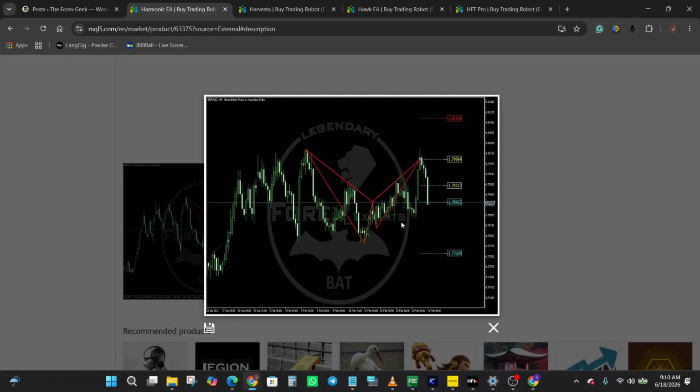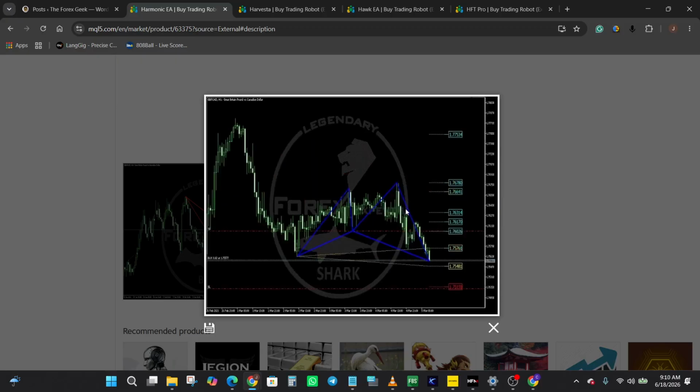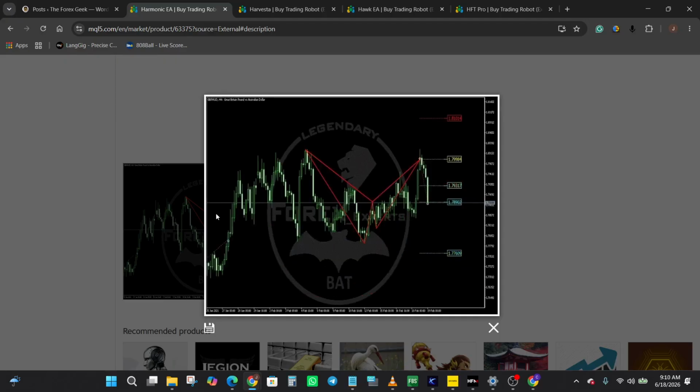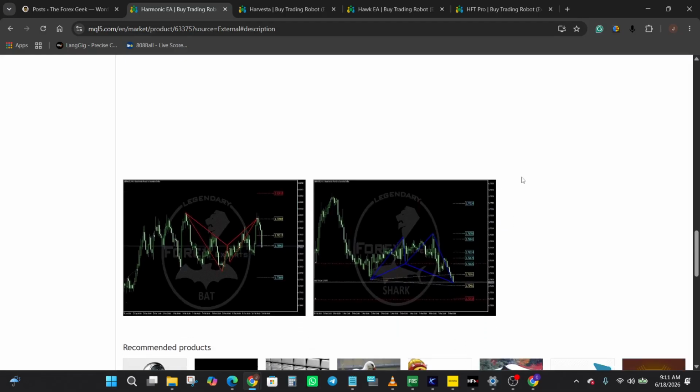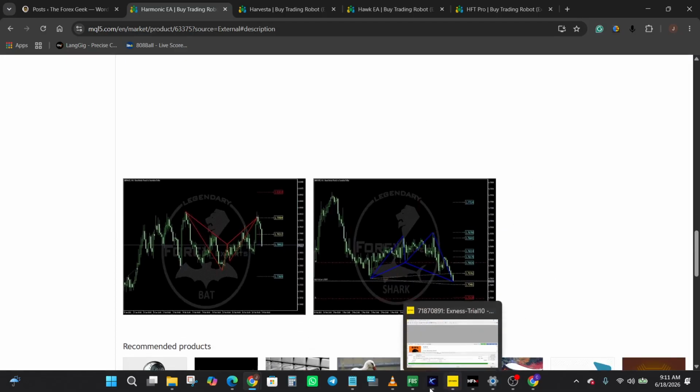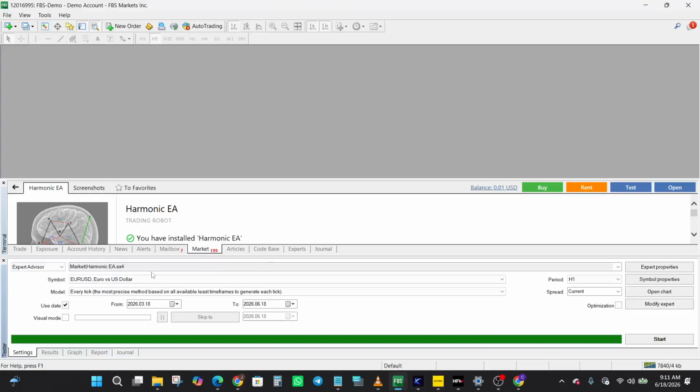Looking at the chart behavior and the information provided, we'll be expecting the EA's activity to be centered around identifying harmonic structures, defining predefined entry zones and managing positions through stop losses, multiple profit targets, optional partial exits and trailing stop functionality. But let's just head over to our strategy tester. Since no tester reports were displayed here, we'll just work with our own testing, right?